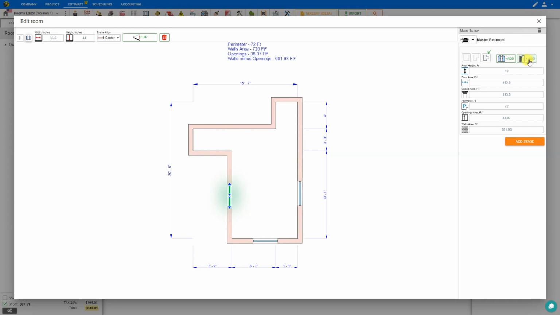So to do that, we'll click on the door openings icon here to add a door. And again, very similar to the Windows tool, as we hover our mouse over the various walls, the door will snap to fit directly onto that wall. So let's go ahead and click here to add a door there. And we click once to add the door, but then as we move our mouse around, we have to click again to select the door position.